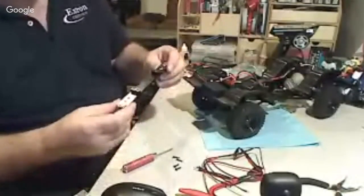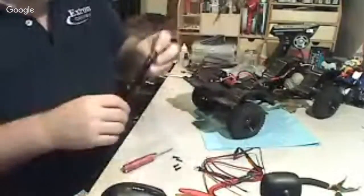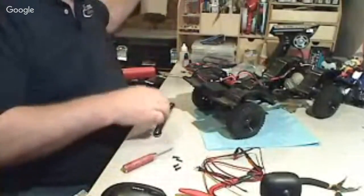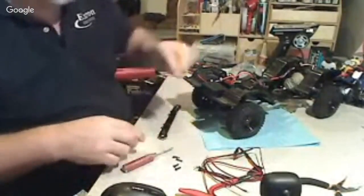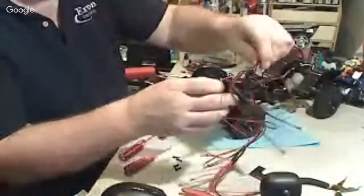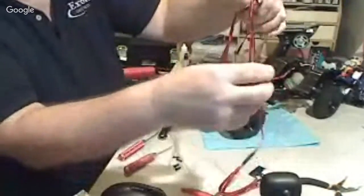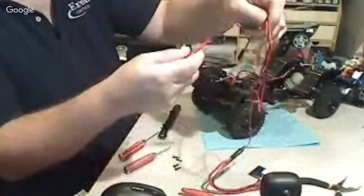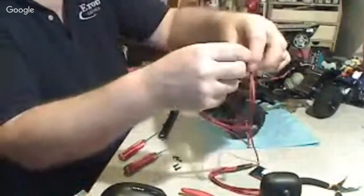So basically these have little slots to put the lights on. So I have to unscrew these little tiny screws. And then I have to take the one that actually comes off of it. And it should only be, yes.